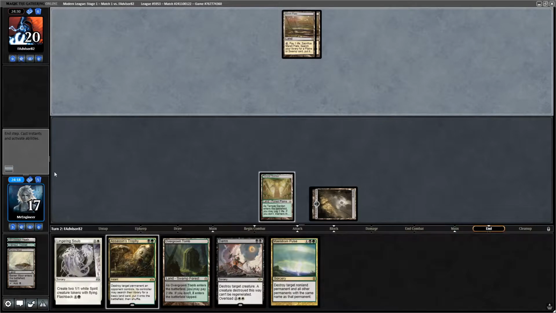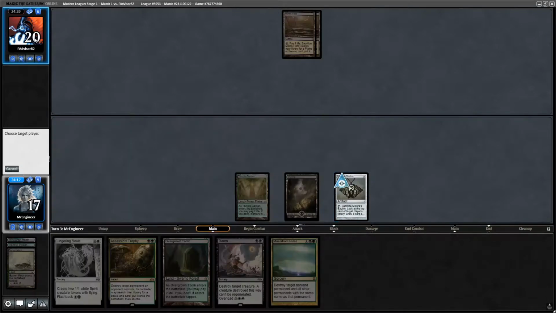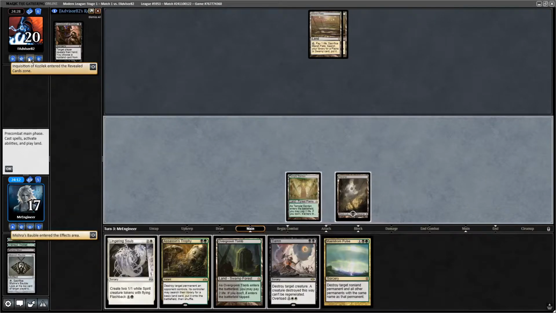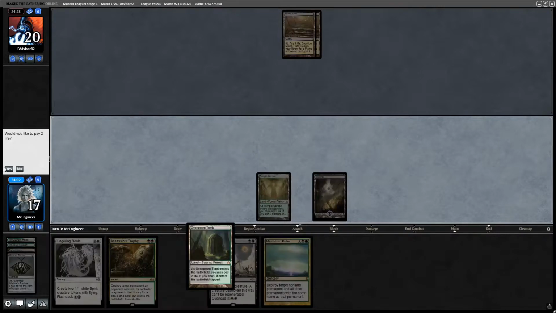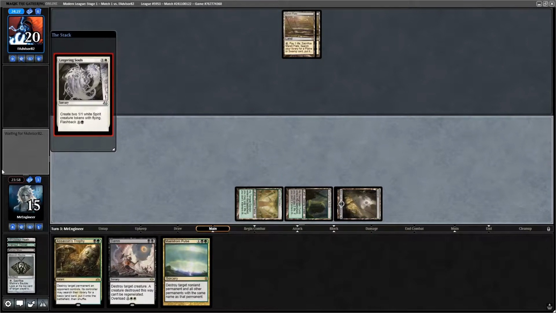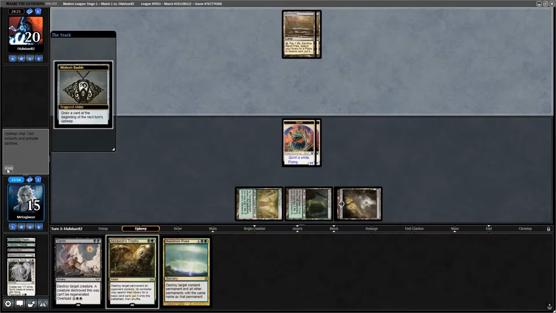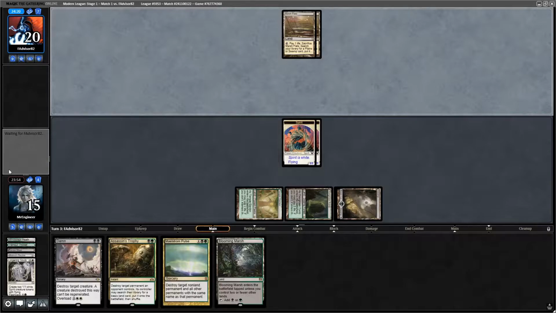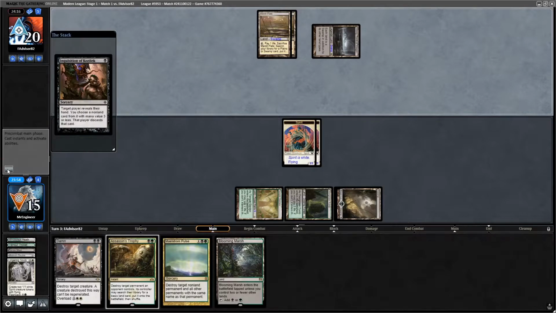Mishra's Bauble. Let's see what our opponent is playing. The opponent is also playing a deck similar to ours. Yeah, I want to get some pressure going. We are taking a lot of damage, but I do want to get these Lingering Souls out. Start applying some pressure to our opponent. Opponent's Urborg. Inquisition, sure.